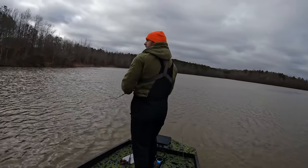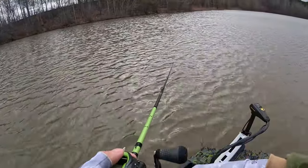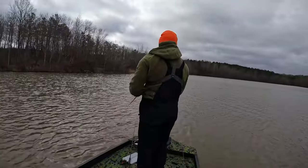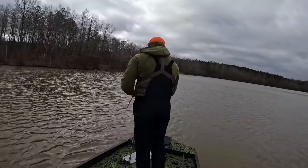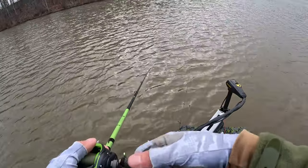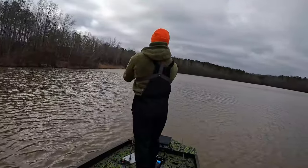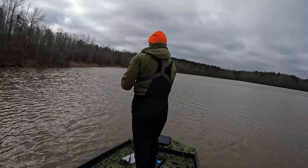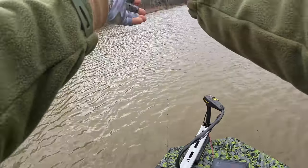There's crappie hanging out in this cove and they're biting, and normally if crappie are biting, bass are biting. So we're just gonna cruise around this cove for a little while and see if we can find any action. I'm just wondering how close these bass are to the bank — sometimes they like snugging right on it this time of year. I mean tight — let me get up in there and snug the bank.